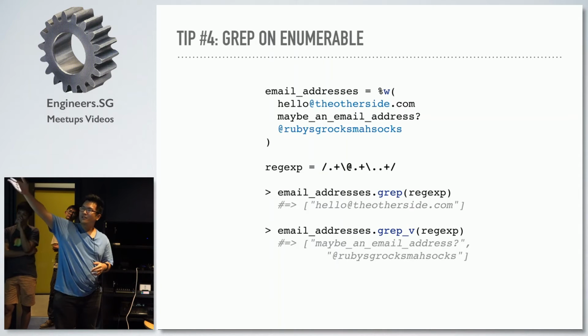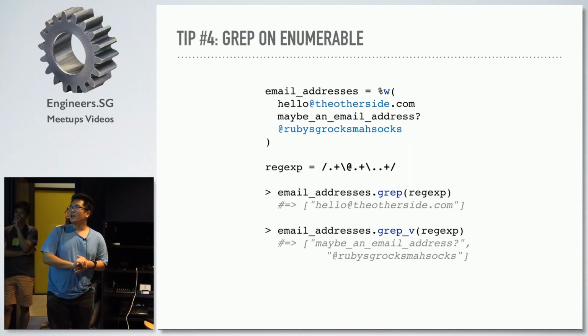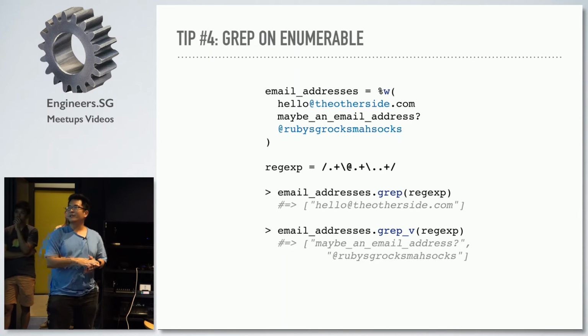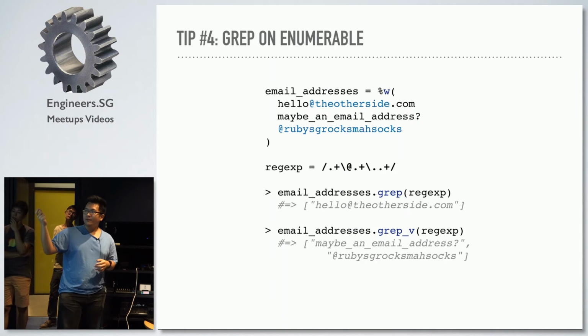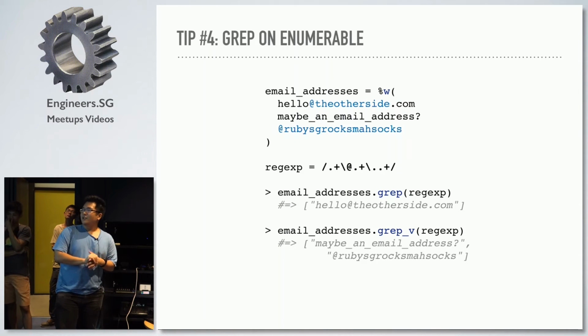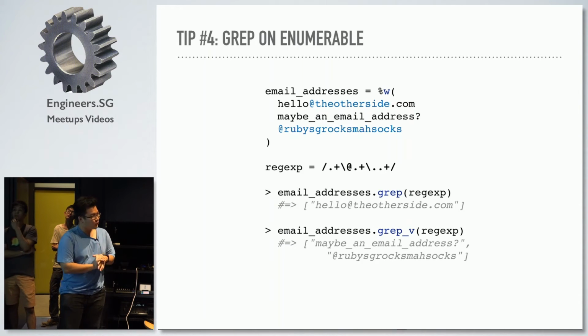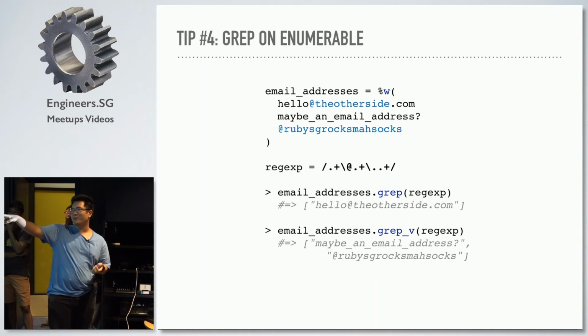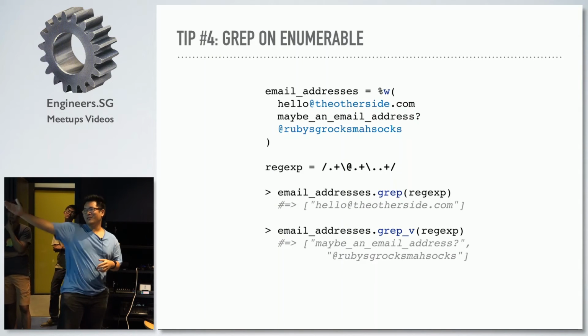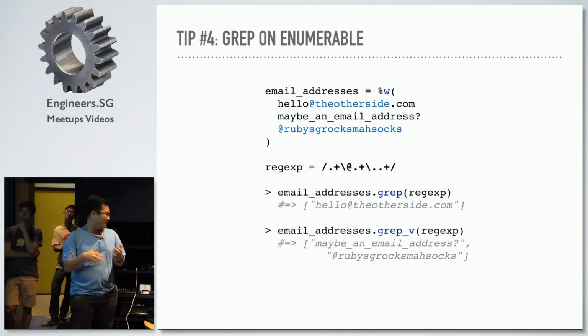If we provide a collection, like the email addresses I've used, and you provide a regular expression, it will check through each element in the enumerable for something that matches the regex, and return all elements that match. What was introduced in Ruby 2.3.0 is the inverse. You can do grep_v, which will return everything that does not match the regex expression. So if you use grep in Ruby, this inverse is nicer than what you had to do the other way.